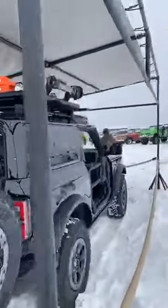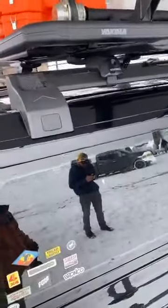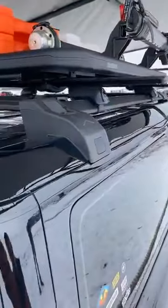Okay, rack in the back. It is mounted. Looks like it's mounted by those bolts. It's hard mounted.